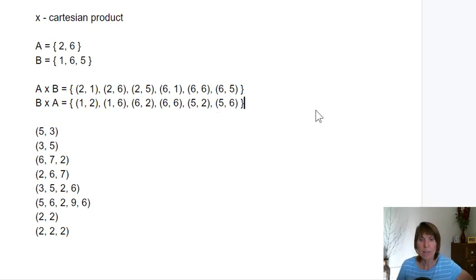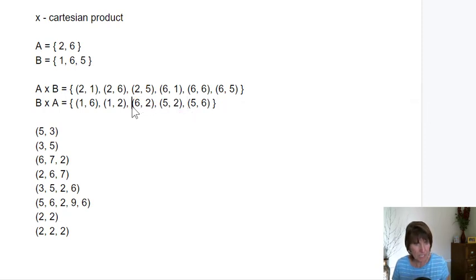All right, now notice how these are different. It doesn't matter what order the pairs are in within the set, like I could put this ordered pair here, because this is a set, and in sets order doesn't matter. But it absolutely matters what order the elements are in within each pair.